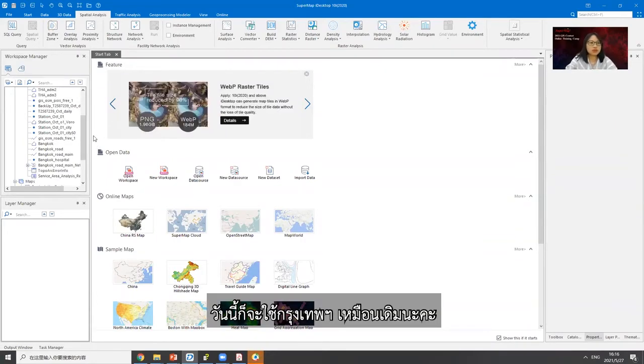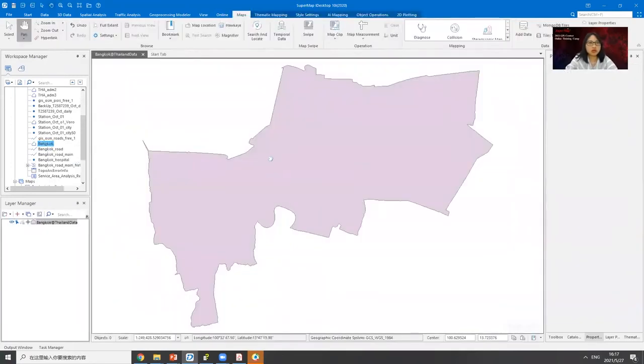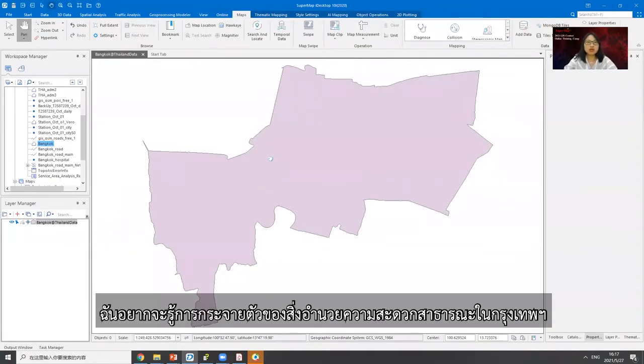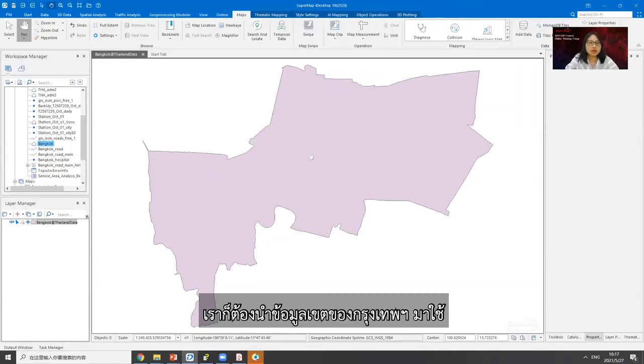In this course, I also take Bangkok as an example, and I want to dig into the distribution of public service percentages in Bangkok, and I want to know the distribution in every city. So then I also need the cities in Bangkok.